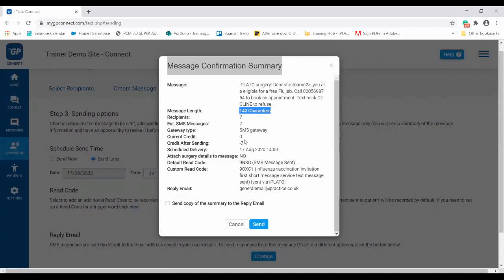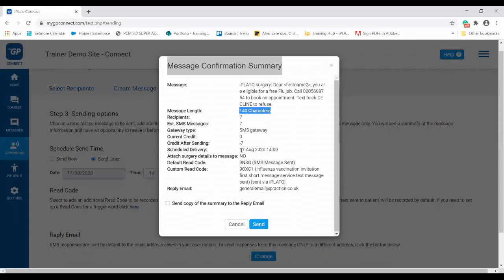Now here on our training environment, we can see a minus number. If you are funded by your CCG and your credits show as a number on your home summary page, if it goes into minus figures when you see this page here, please click cancel and contact your CCG about topping up your credits. If you are funded or self-funded and you pay at the end of the month and your credit balance always shows zero, then it will show minus figures underneath and you would be able to send the message. If you're in any way unsure about your credits, and how you're funded, do contact your CCG.